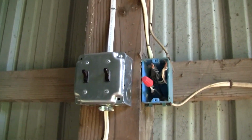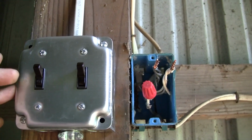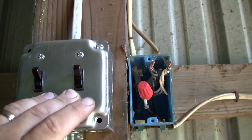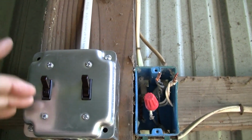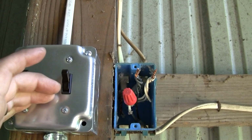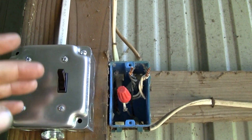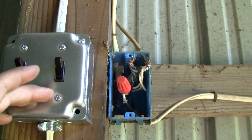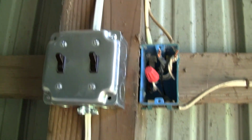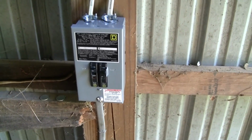So we've got 2 toggle switches here, 2 light switches. The one on the left is just an ordinary single pole switch. This is a 3-way switch. So the first is just kind of a master on and off, and the 3-way selects whether you want, in this case, up is override the photocell, or down, which is photocell control. And then that goes down to our little breaker box. It's on a 15-amp breaker.